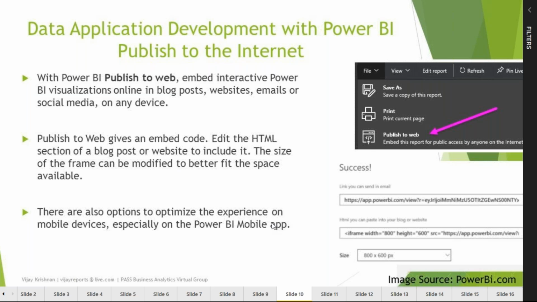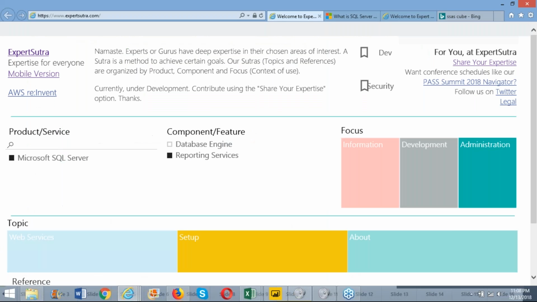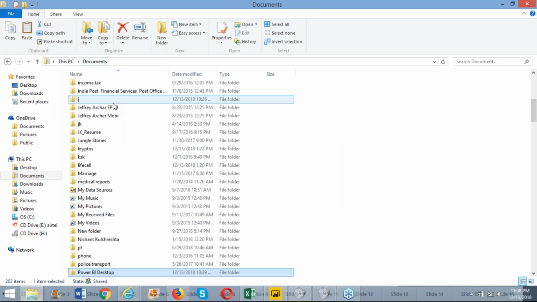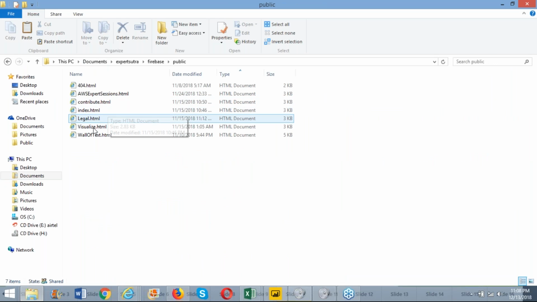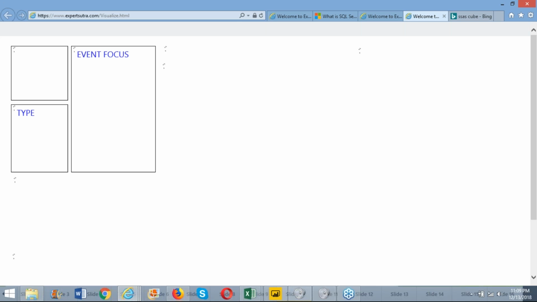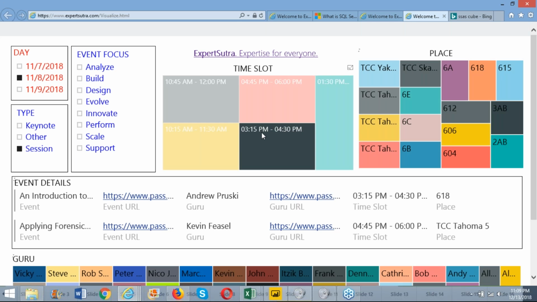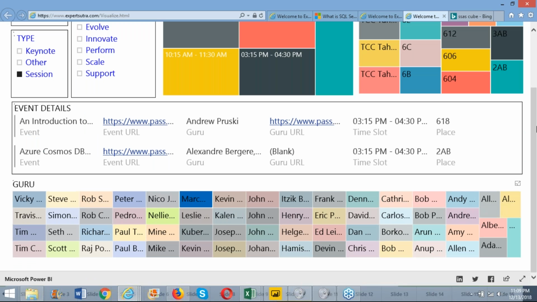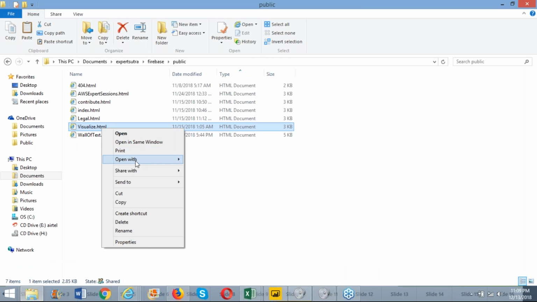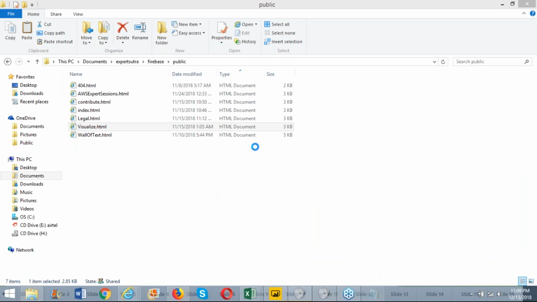Sizing of this particular web part is a tricky area, and let me show how that area can be addressed. The report that you're seeing on the screen is the initial report. There was another report that was created with regard to the past summit, showing how we can identify the sessions that perhaps we want to attend. Now this report, I wanted it to occupy as much of the screen as possible. But initially, Power BI gave the option to simply show it over 800 by 600 points.